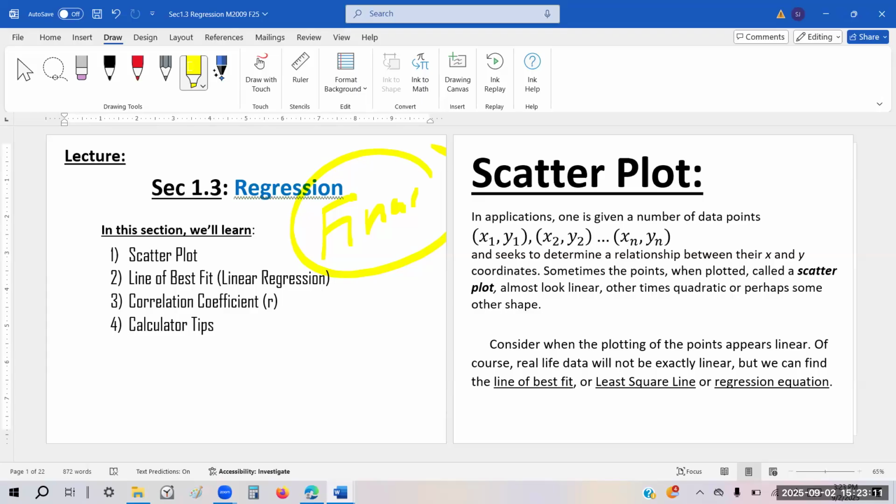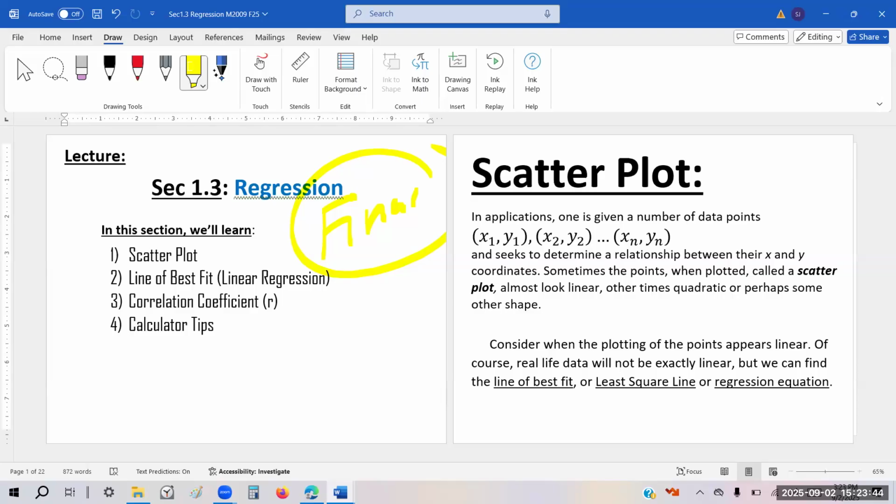So, scatter plot. Scatter plot is a bunch of points when you plot them on the same plane. So you call them scatter plot. They have x value, they have y value. And when you have a scatter plot, we plot all those points. So we gather data, and then we have to see whatever data we have, do they have some type of relationship? Do they have any connection? Do they have any trend? Like, is there any way we can connect them together with any type of common theme?